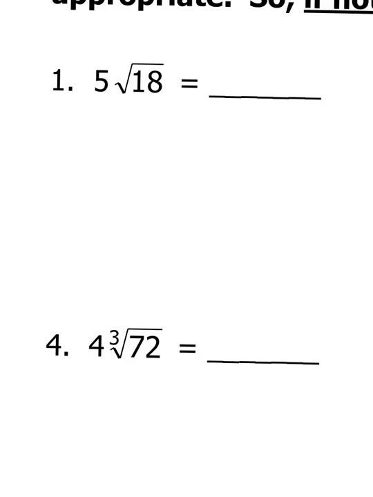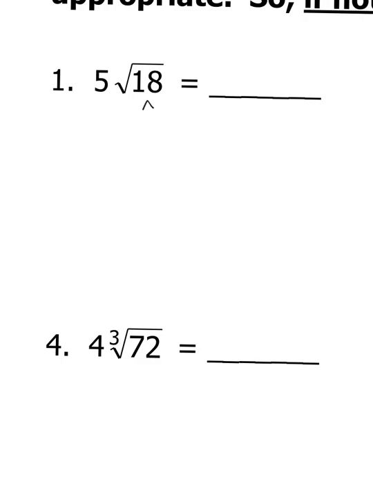So for the first one, we're going to start with our square root of 18. Remember, if I do not have an index right here, I know that that hiding number is a 2. It is a normal square root. So let's start by breaking down 18 into prime factors: two numbers that multiply to 18. Remember, you can pick any two numbers that multiply to 18 as long as they are whole numbers and you don't use the number 1 because that's really not doing much for us.